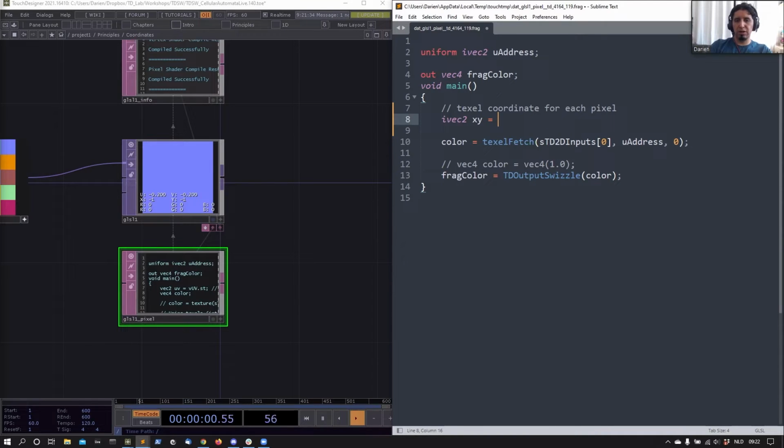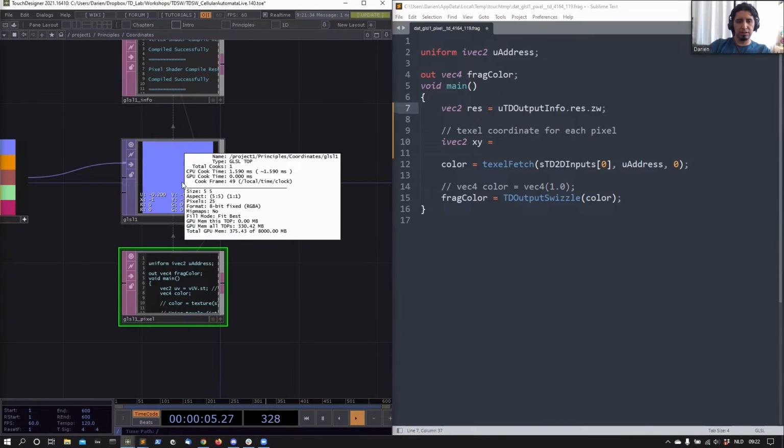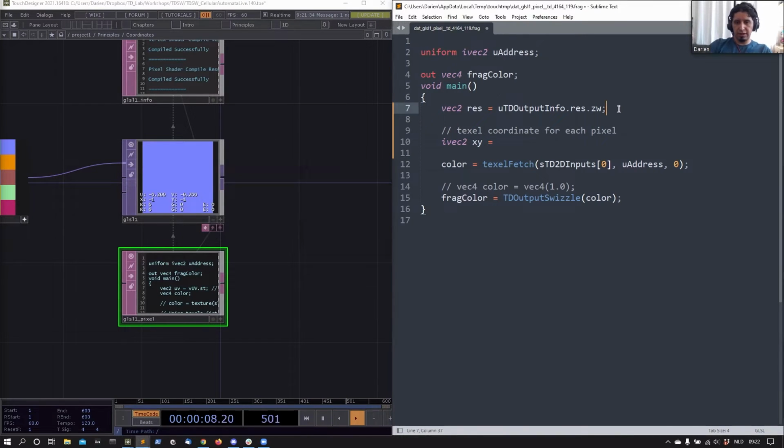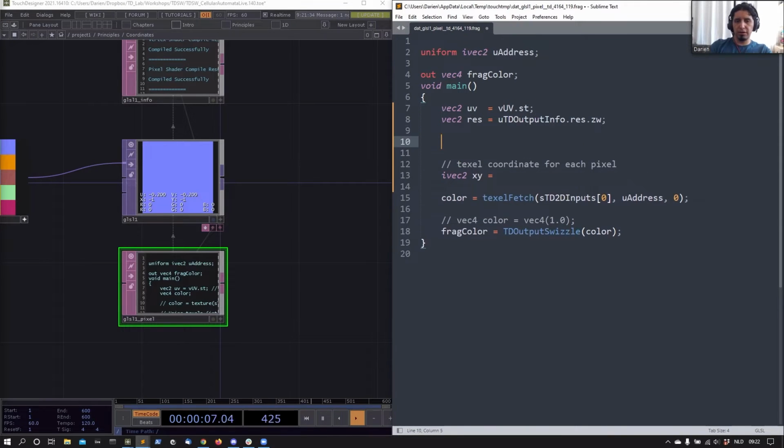So we can do this in a couple of ways. For example, we could create resolution information. So this will tell us the resolution of the shader. In this case, it's 5 by 5 size. And we can also get our UV coordinates as before. And then we can compute the XY by multiplying the UV coordinate by the resolution. But remember that the UV coordinates are float values, and the resolutions are also now defined as float values, even though they come here as integer values.